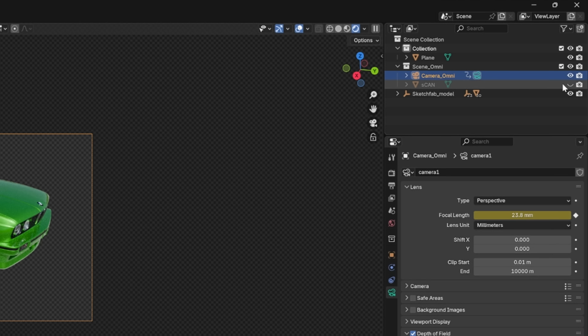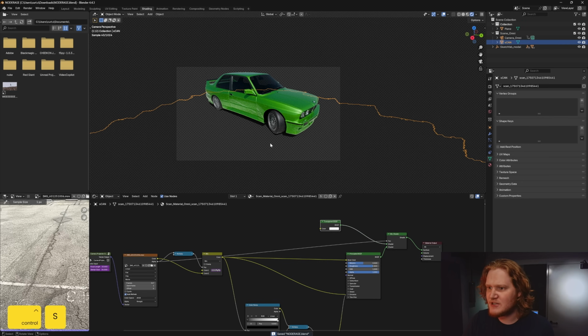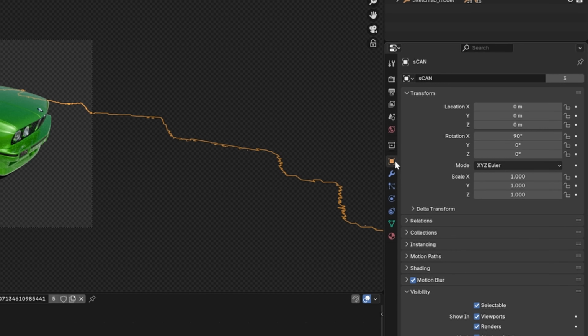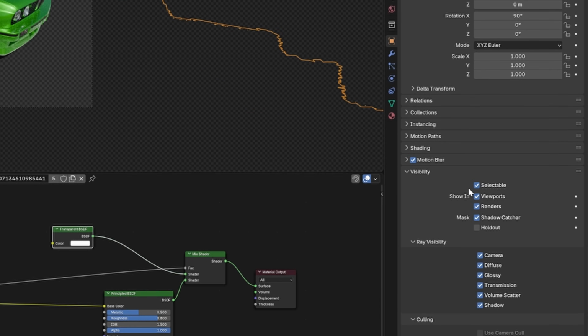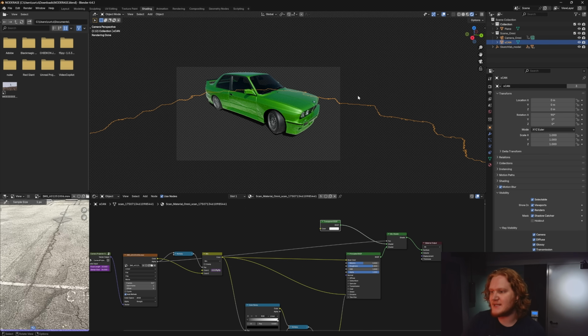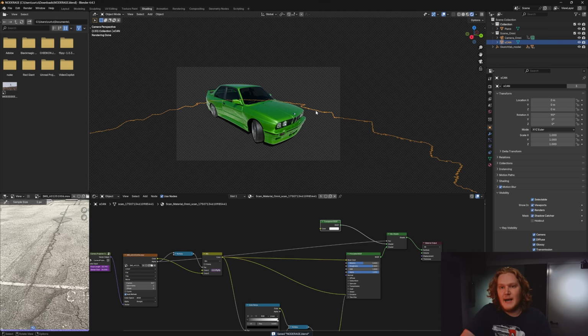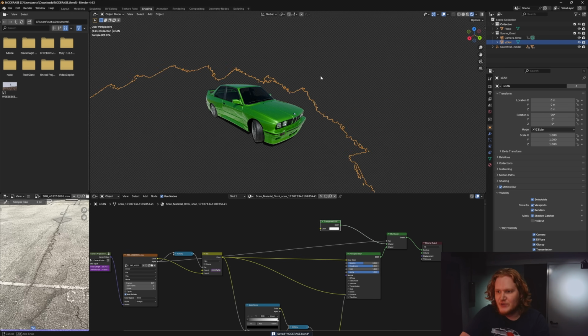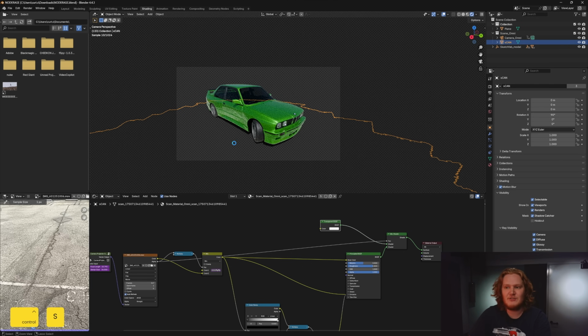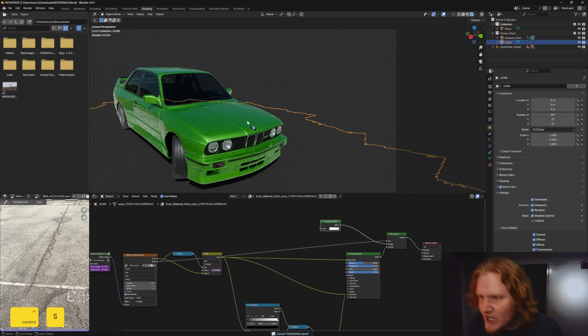Let's bring back in our scan. I want to see that because remember how we have our object properties? By default, this scan is set to shadow catcher, which is pretty chill of Omniscient. It already set us to a mode that we needed. If we were to turn this off, we'll see that it's how we saw it before in material preview. But by turning it on to shadow catcher, it's saying that we're only using this object to capture shadows. It's only going to give us this shadow patch right here, nothing else. I think we're pretty much done, dude.